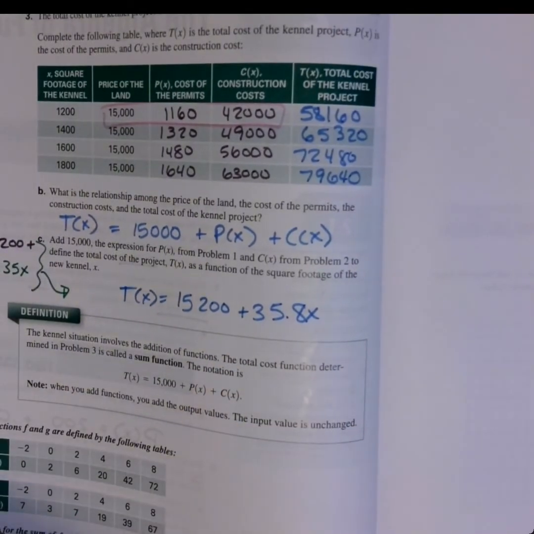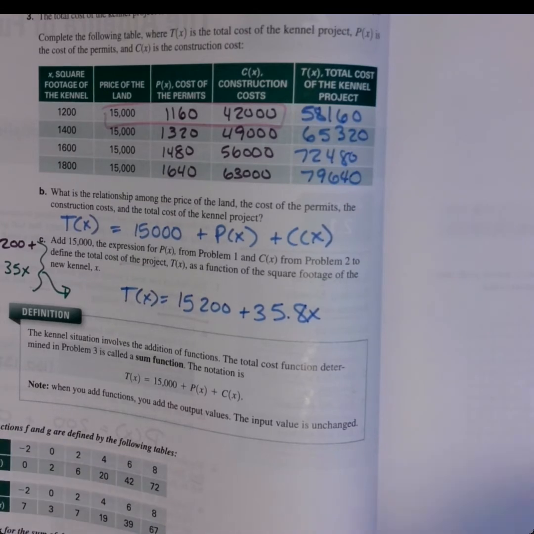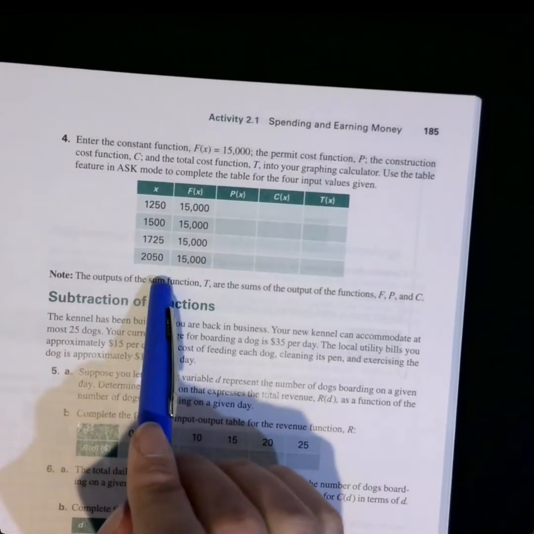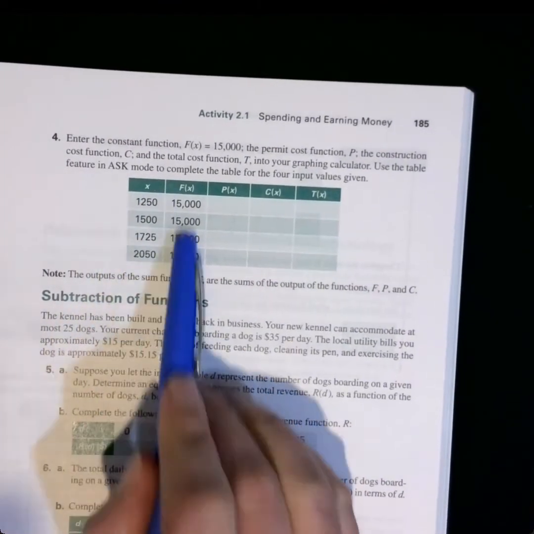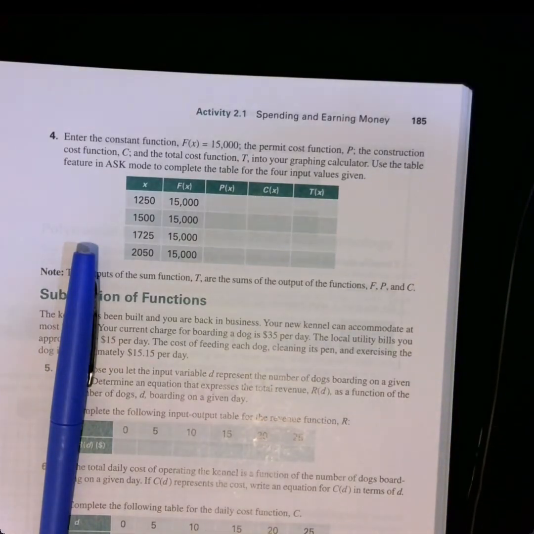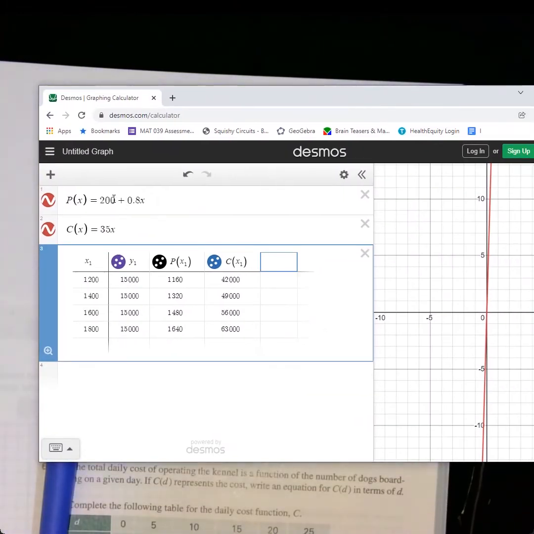All right. So let me, again, take my table over here. I'm not going to fill this table. Well, actually, they have different input values. I'm going to fill this one in a second in Desmos. So I'm going to move my Desmos graph over. And what I have so far is I've written my p of x function. I wrote my c of x function. And you can see I have the original inputs and the original two columns of the table. I don't have the t of x column right here.